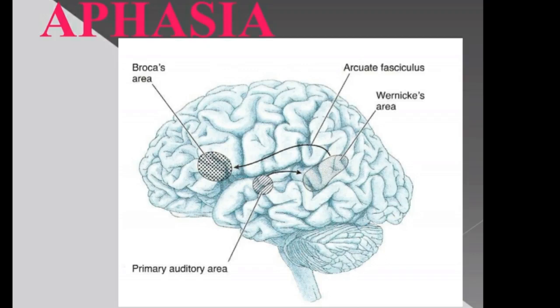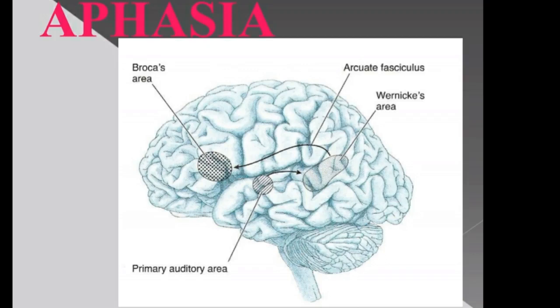The anterior pole of the language network, Broca's area, includes the posterior part of the inferior frontal gyrus. An essential function of this area is to transform neural word representation into their articulatory sequences so that the words can be expressed in the form of spoken language. The sequencing function of Broca's area also appears to involve the ordering of the words into sentences so that the resulting statement has meaning and appropriate syntax, which means the grammar. Wernicke's and Broca's areas are interconnected with each other by the arcuate fasciculus.